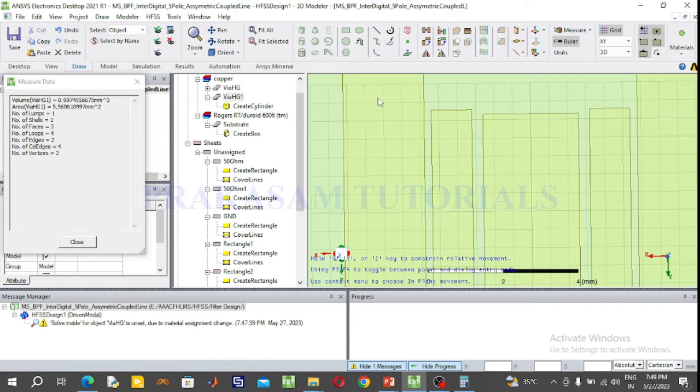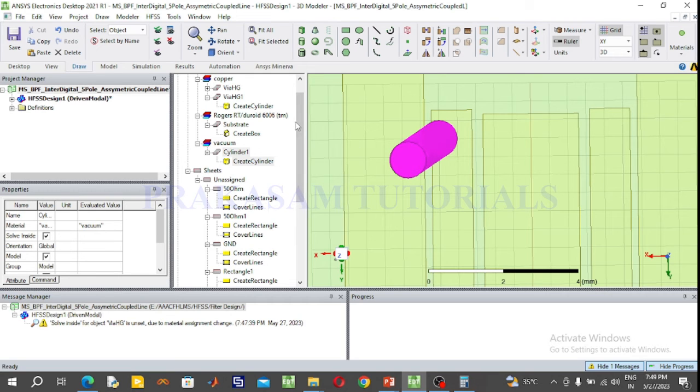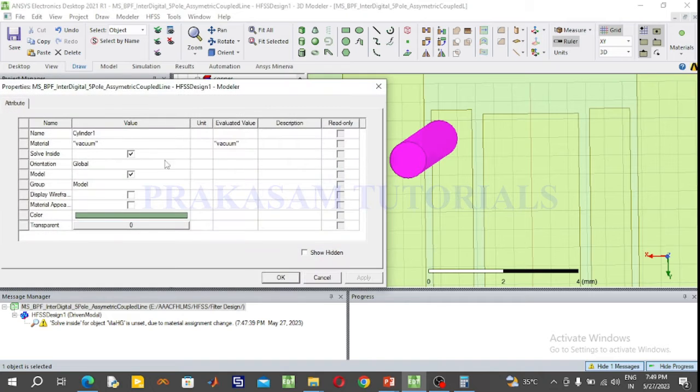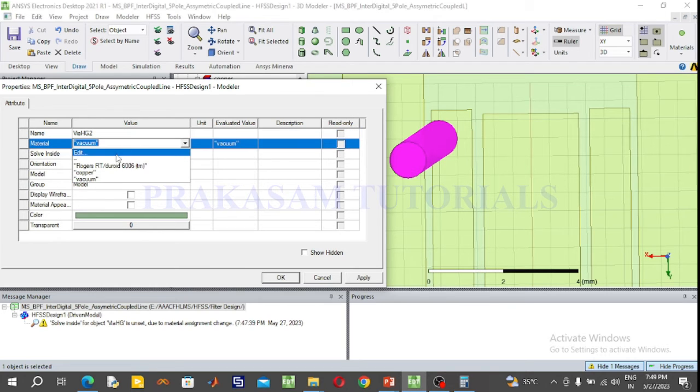Select the cylinder, draw the cylinder anywhere in the plane. Give the rename of this cylinder via hole ground 2, and type of the material is copper.